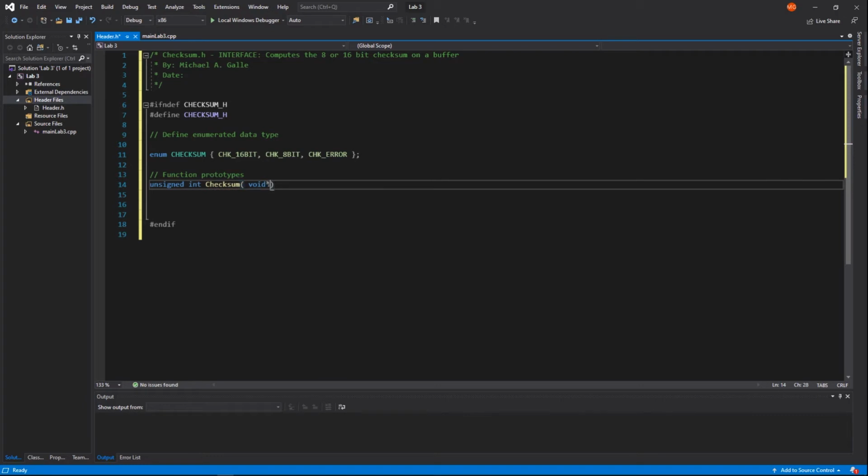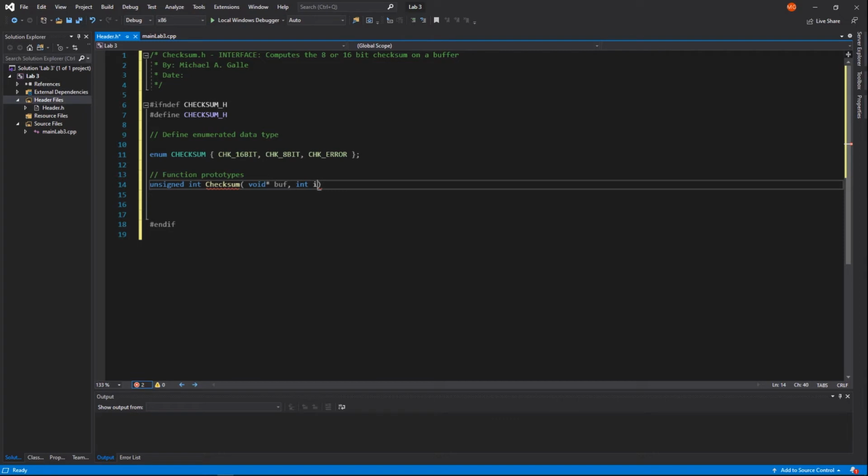So we have a void pointer, buff. The reason it's void is because we want it to be able to point to any data type. So we're going to cast our data types: for 8-bit we're going to use chars, for 16-bit we're going to use shorts. So we have to cast it accordingly.